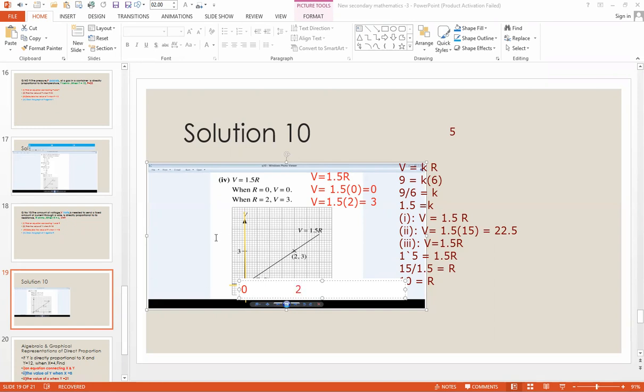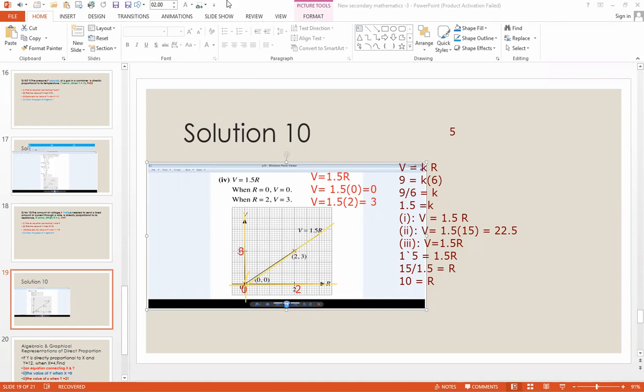Now on this axis I take 0 and 2, and here I take 0 and 3. Here I take 3. Okay. Now, first I join 0 and 0, and then I take 2 with this 3, and then I draw this line. The first point is 0, and then I take 2 and 3, and this yellow line. Okay. So this is the graph.